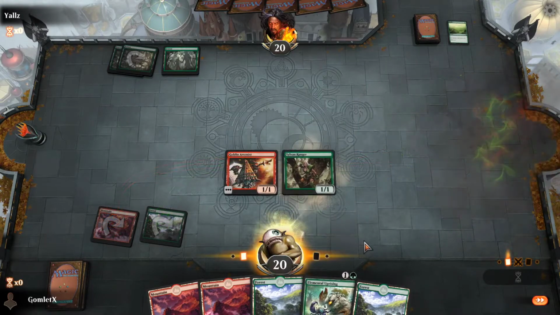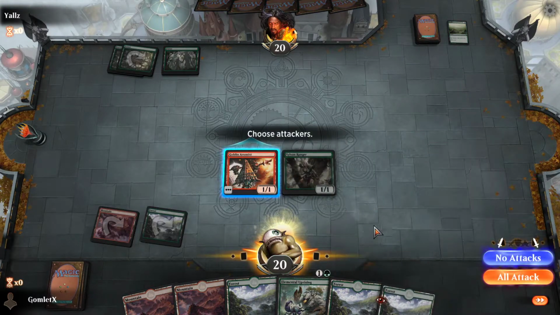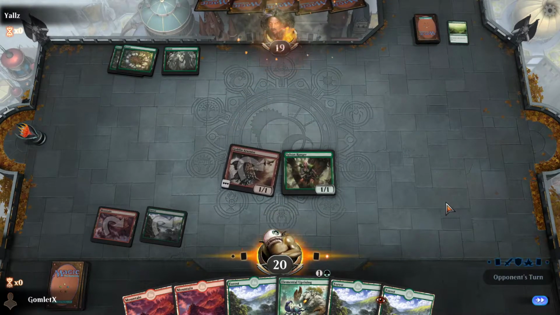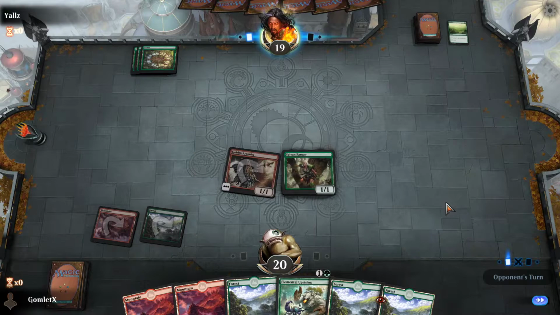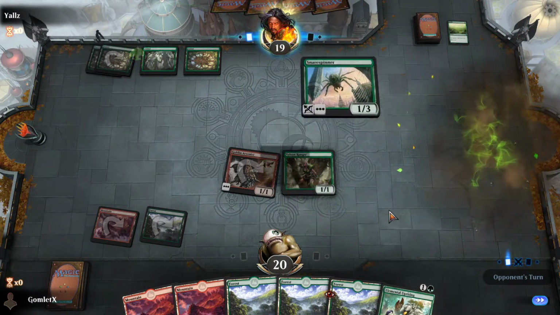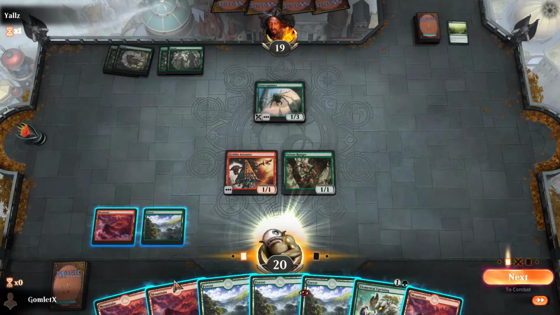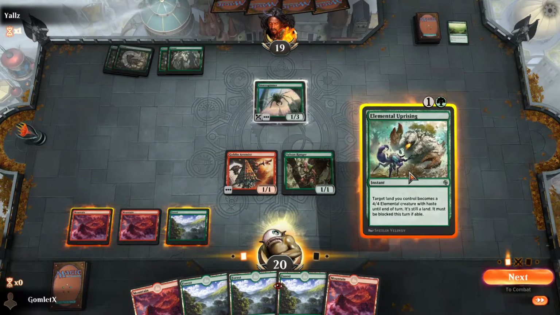So now we'll drop down our Sylvan Ranger. This lets us search for a basic land and put it into our hand, thinning our deck out, getting a few more of the lands out of our deck. So hopefully as to not draw them next turn. Opponent does have a Snare Spinner. Oh wow, I'm drawing a lot of lands.